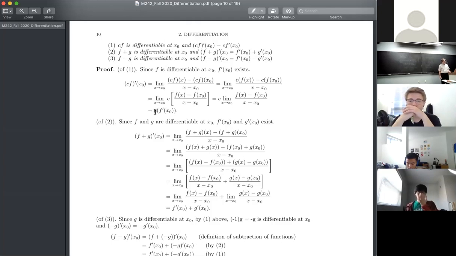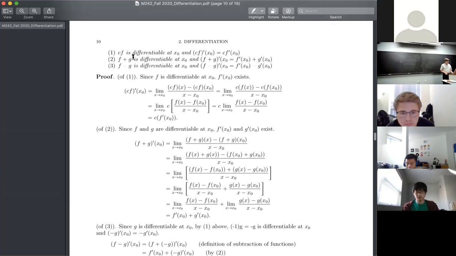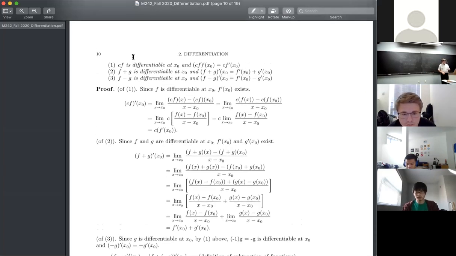And so what we learn is, if I have 2 times a function, and I know what the derivative of the function is, I know what the derivative of 2 times it is. It's twice. So you can take constants out of the derivative if they're multiplied to the function, not added, multiplied. Okay? So number 2, though, says, what if I have 2 things I know they're differentiable? What about their sum? And the answer is the sum of the derivatives are the derivatives of the sum.